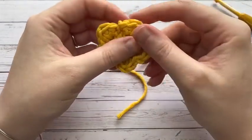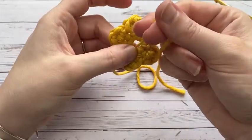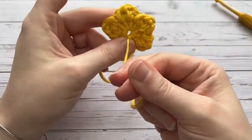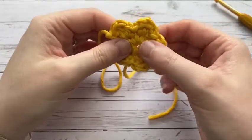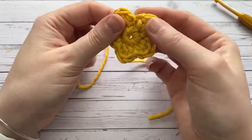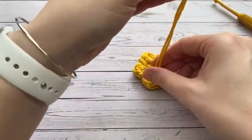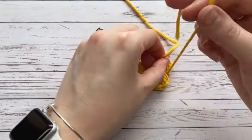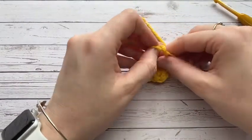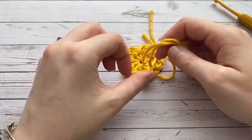Can you see what we want is we want that to be nice and snug. So first thing is I pull my magic circle a lot tighter. There we go, that's really cinched it in. Then I take this piece and I pull it along like this, pinching that. And then can you see on the back, I'll get my hands out of the way so you can actually see in a minute, don't worry.